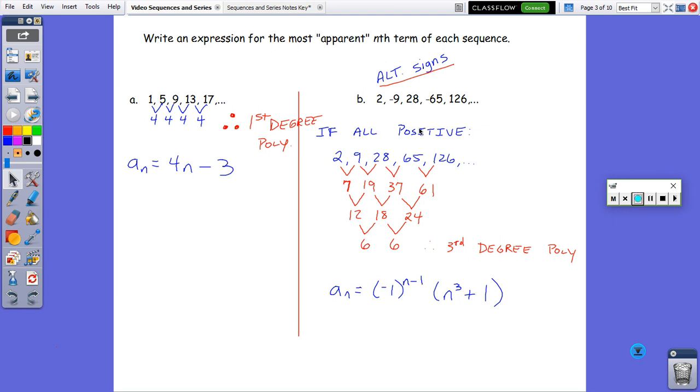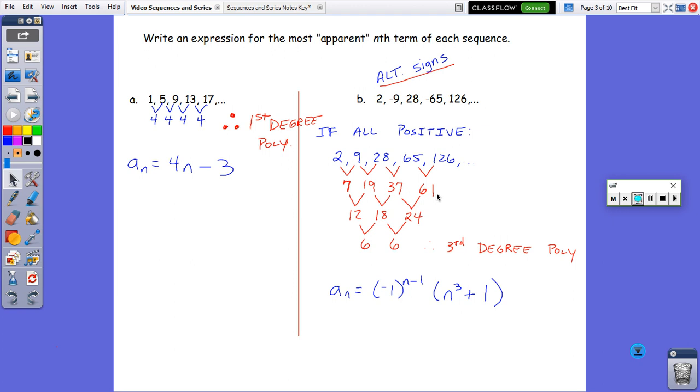So this one, I believe, is actually your third one in this little section example. And it's interesting because there's not an apparent multiplication of any kind or division. It's definitely alternating signs between positive and negatives. So what I did here is I just wrote the sequence again as if it were all positive numbers. So I did my first difference. And you can see the difference between 2 and 9 is 7, and then 9 and 28 is 19, and so on and so forth. And I found that first difference. Obviously, these numbers are not the same.